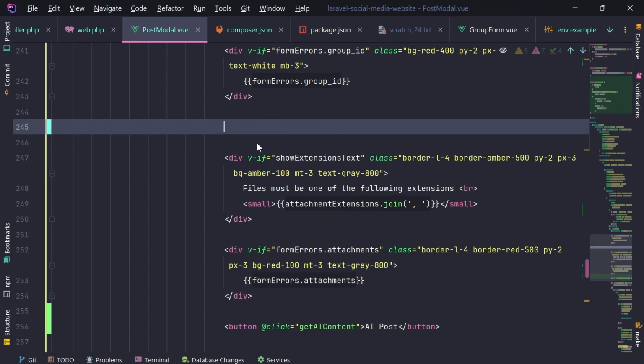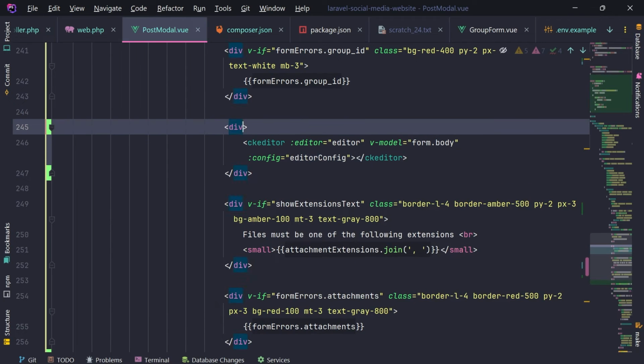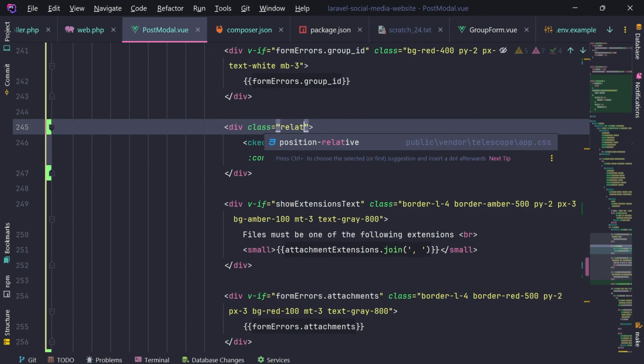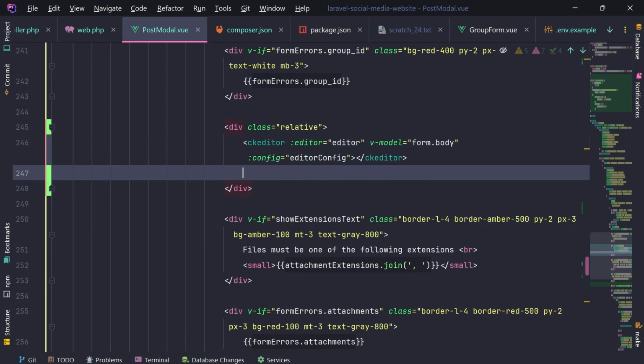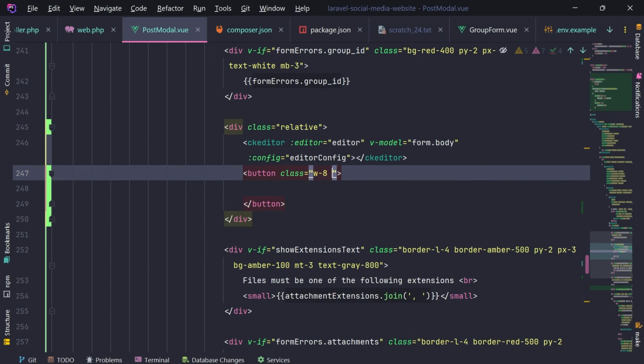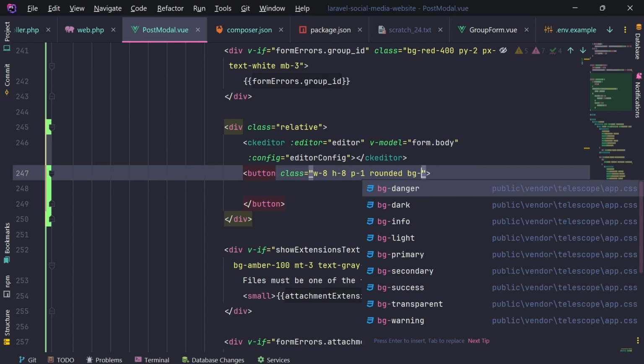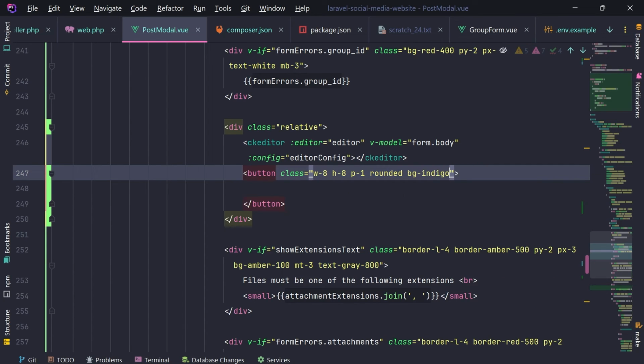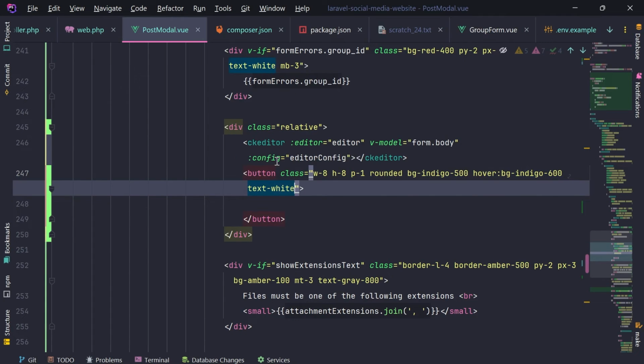Let me wrap the entire CK editor inside a div, and I'm going to give this relative. Okay, then I will create this button inside there. I'm going to give it width 8, h8, padding 1. Let's give it rounded, bg indigo 500, and on hover we're going to have bg indigo 600, and let's give it text white as well.